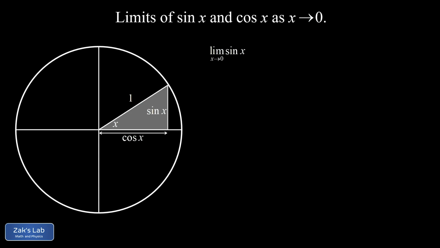Now to compute the limit of sine x as x goes to 0, we need to find the right-handed limit and the left-handed limit, make sure that they're equal, and then we'll see the value of the ordinary limit. So we're going to start with the right-handed limit here. So we write down the limit as x goes to 0 from the positive side of sine of x. And this means we're talking about x values that get very small, but they're positive. So basically, it's like what we're looking at in the picture.